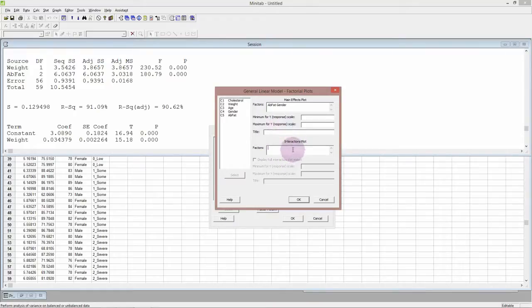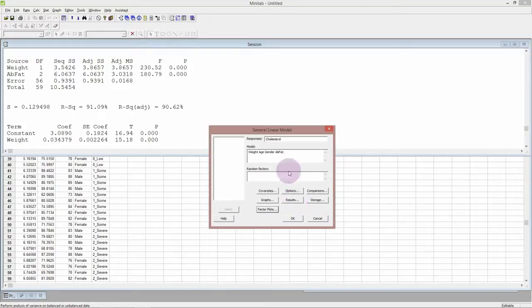Now the interactions plot, if abdominal fat has a different effect depending on which gender you are, then this is an interaction. So if abdominal fat is, say, more dangerous for men and raises their cholesterol more than it does for women, this would be an interaction. If abdominal fat has just the same effect on everyone, it's a main effect, and if it has a different effect depending on another variable, it's an interaction effect. And often we have both of these. So we'll put in an interactions plot for gender and ab fat.